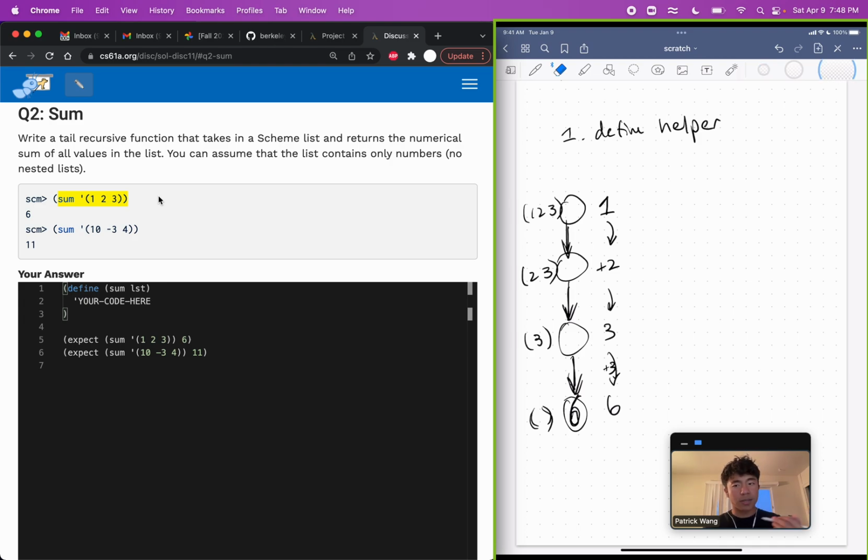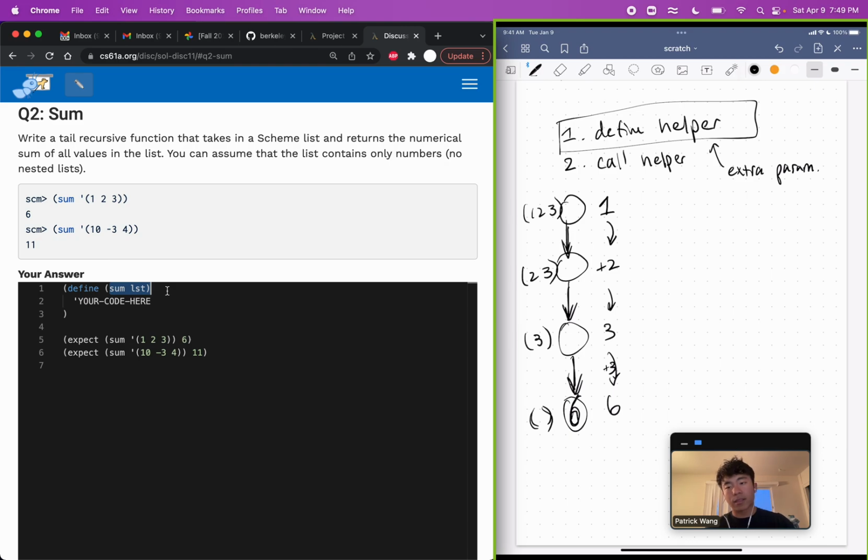Take a little bit of time to code it up. I just realized I didn't outline the steps already. Remember, we want to define a helper function, which takes in the same parameters as sum, but with an added accumulator variable. I usually like to call it so far. Afterwards, we're going to return a call to helper within the sum function, and that helper call should be the sum of that list, except done in a tail recursive way. So let's take a little bit of time, code that up, and we'll go over it together.